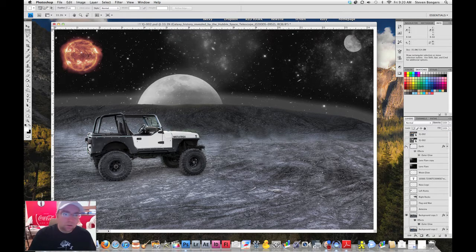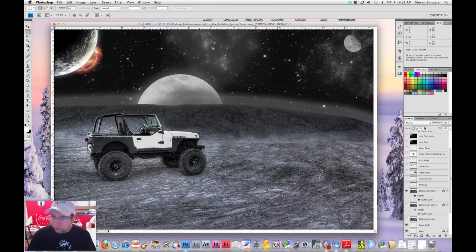Next thing I wanted to do is I wanted a large planet here in the top left. Kind of that Earth feel or something with the nice bright sun behind it. I thought that would be pretty cool, and it looked pretty good. It's really coming along here, and I like the way it looked.